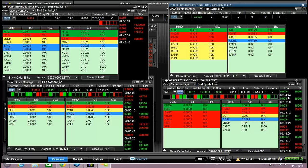From 10 to 11, can anybody tell me how much of a difference that is? What's the percentage difference between 10 and 11, or 9 to 10? It's about 10%. If I don't get filled at 9, I'm crying about 10%. But if the stock goes up to 17 and you sell at 16 from 10, that's 60%, correct? Okay, good.